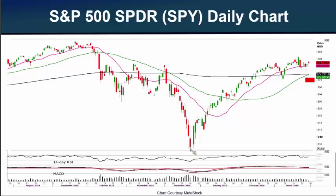Now we know that since the SPY rallied off of December 24th lows and then flew back up to its resistance at about 280 right here, and that of course came from these highs back here in October, November, December. If we stretch that across, it would work. It's been trading ever since it rallied back up to that 280 in a fairly narrow range between about 272 and about 280 or 281.